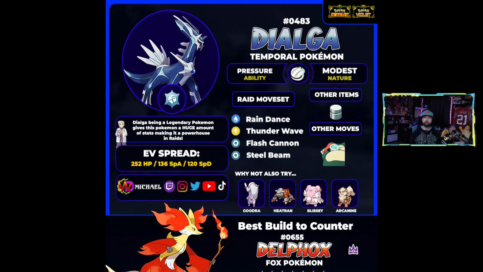So Thunder Wave, it'll be helpful. It's not the best move, but it's definitely better than nothing. Flash Cannon is going to be your consistent damage, the one that's going to help you boost up and get your Terra ready. And then if you ever have the opportunity where the boss has got a bunch of special defense drops, or he's getting lower, a nice Steel Beam can really just absolutely crush it, sometimes from maybe even full to anywhere from half.